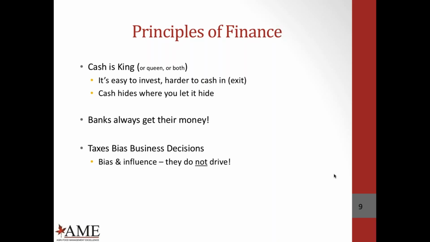It's easy to invest, but it is harder to cash in. I was just laughing. Absolutely. It's easy to get into agriculture. Sometimes it's really hard to get out, or any kind of business. Yeah, and there are lots of different places where cash can hide. If you're really diligent in following up on some of the management issues we've talked about, you can find those extra dollars and utilize them better. One thing to remember, and Raj, maybe you want to mention too, is that banks always get their money. I think they're always the first one to get paid, so always keep that in mind.